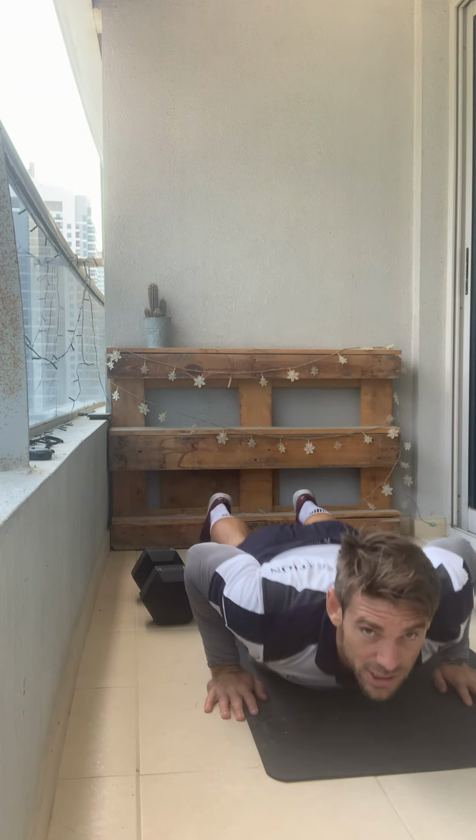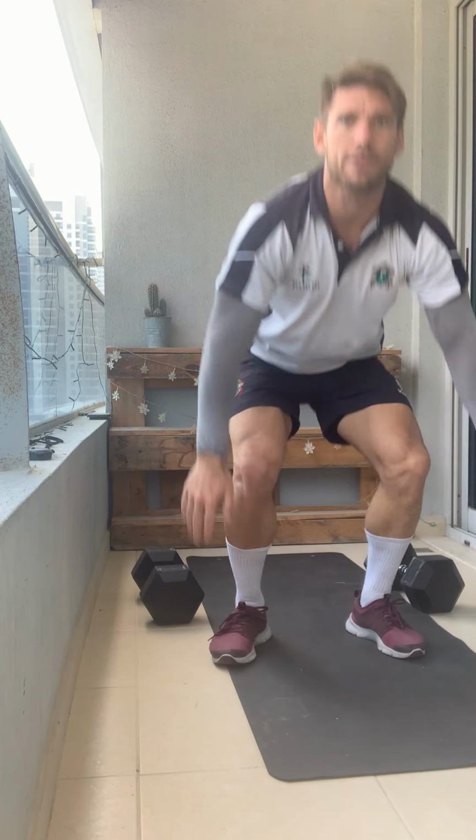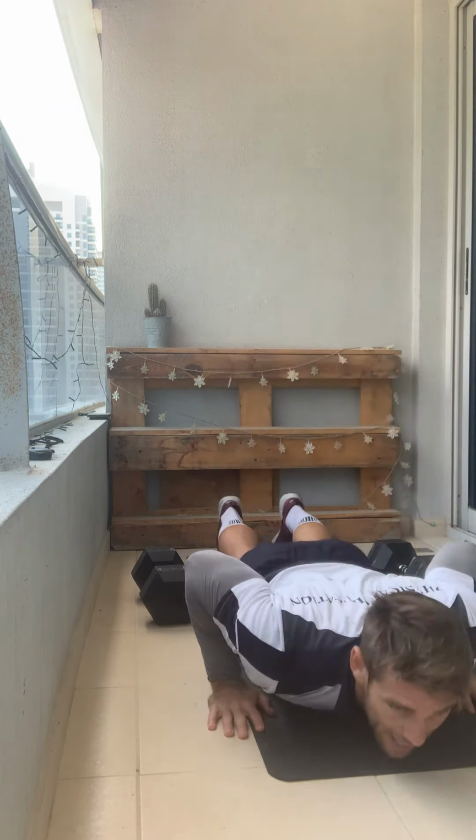And a down up is very similar to a burpee. Hands down, chest to the floor, then stand up. Down, chest to the floor, up. So minute one, 10 thrusters, minute two, 15 down ups, and then we rotate like that, then we rest after 10 minutes.